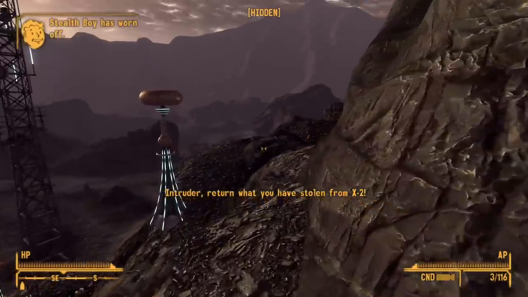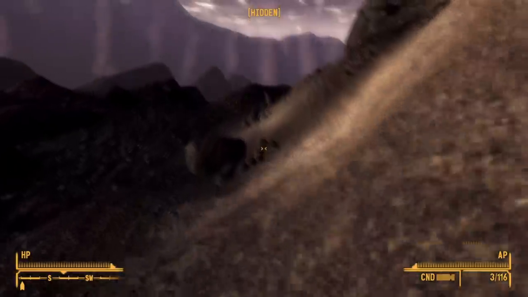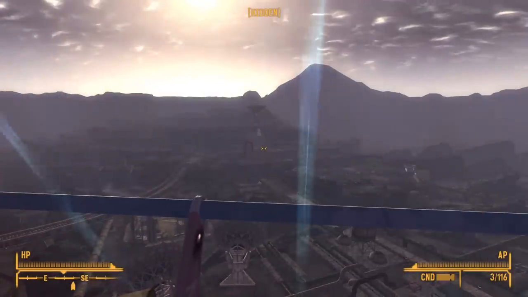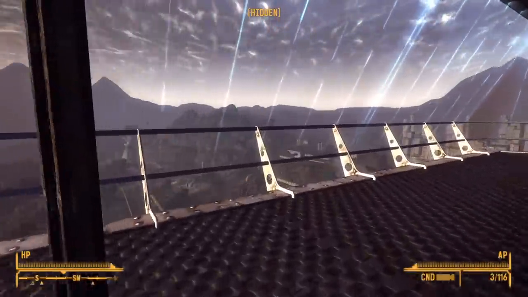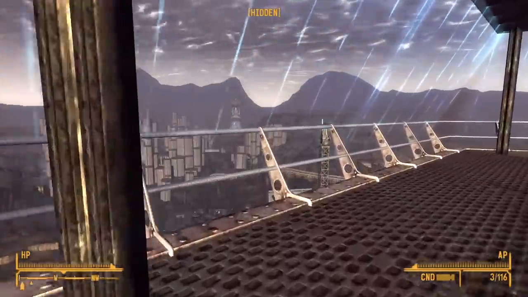And okay, Mobius is just yelling at me. The stealth boy did wear off, but nobody saw me. Straight out to the perimeter. Straight back to the think tank. X2 completed. Seriously, it's so convenient that all the facilities you need to visit are right by the edge of the map, because you can just run out into the middle of nowhere and get teleported straight back to the think tank, which is very bloody convenient.